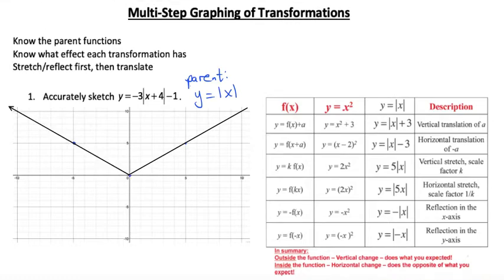Okay, so our next step is to take a look at what they're asking us to do to make sure that you're clear on the transformations. So this is going to be multiply the y values. This is your vertical stretch here. That's this right here, so y is by 3. This is also a vertical reflect, and I'm going to do that at the same time, and then it'll get easier. This will just be 4 left, and this will just be 1 down. So I'm going to do this in 2 steps. Let's do this first, okay?